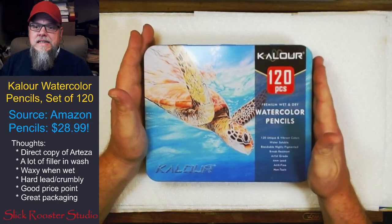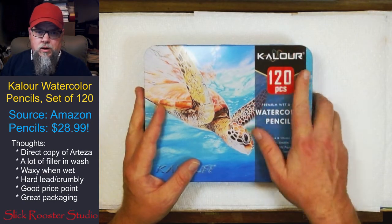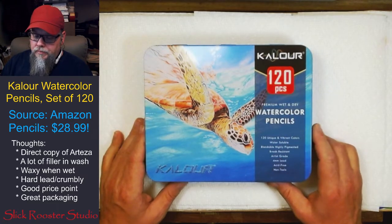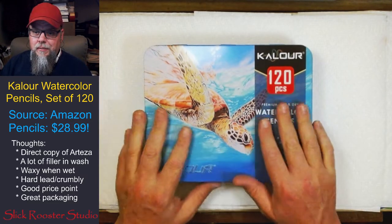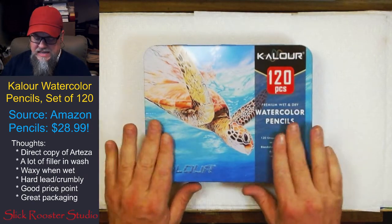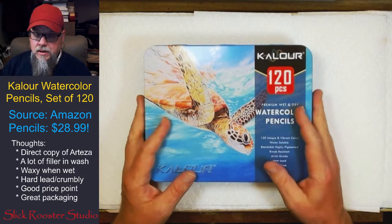I wanted to do a little more in-depth review of these Kalour watercolor pencils. I did the unboxing along with the Nick Pro watercolor brushes, but I didn't do a whole lot with them. I just sort of compared them to other brands, and I want to look at these and do a little more. Try to play with them.